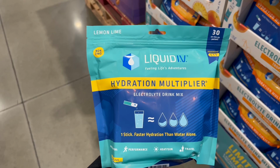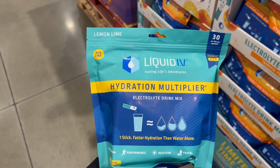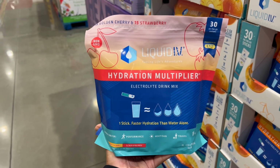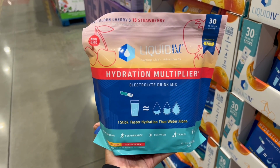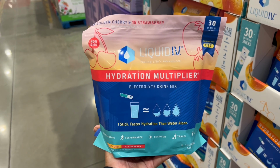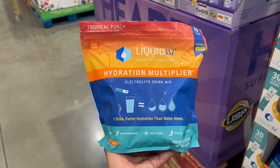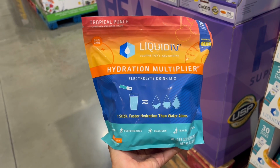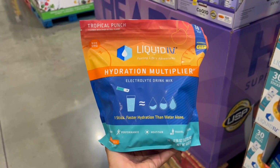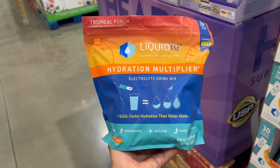So you need to stay hydrated when you're on your weight loss journey, especially if you are in the gym. So you need your electrolytes, and let me show you how I do mine. I don't do what the instruction says, which is one bottle of water and one pack. It's too sweet. It's 11 grams of sugar, and that's just going to be too sweet for you. So I get my jug of water, which takes four water bottles, and I put all four water bottles plus the electrolyte pack, and I drink that throughout the day, and it works perfectly for me.